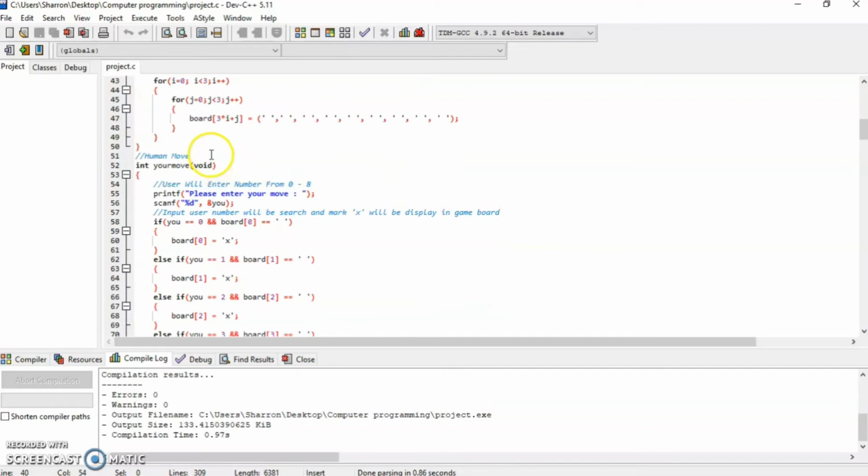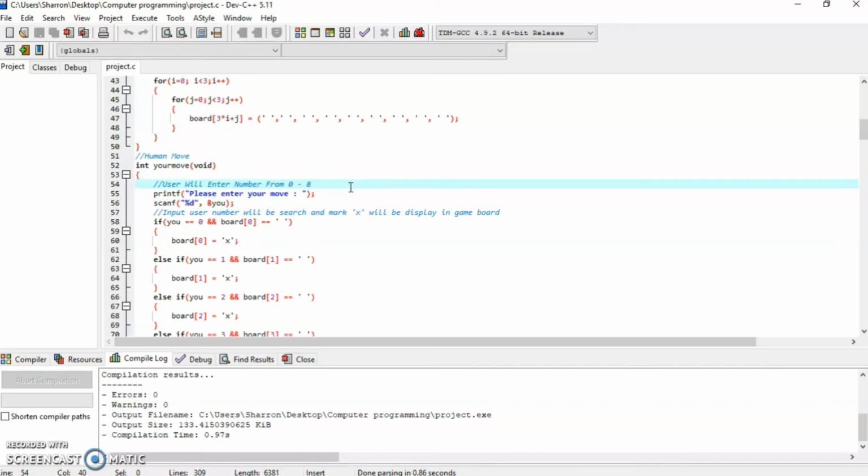Okay, the first one is the human move. For your information, this game will have 2 players. The first player is human, and the second player is the computer. Human is the same as the user. The user will enter a number from 0 until 8, not 1 until 9.